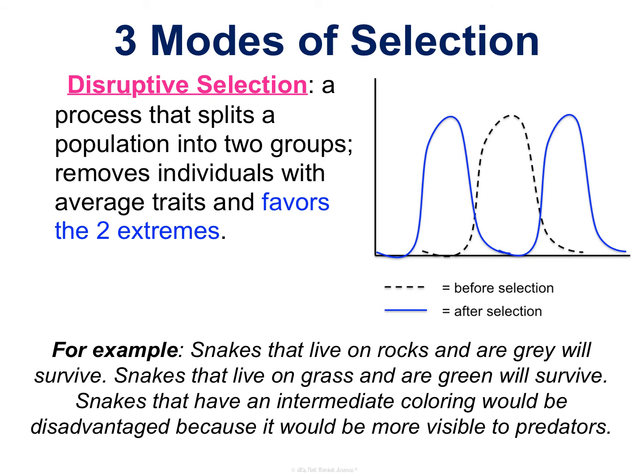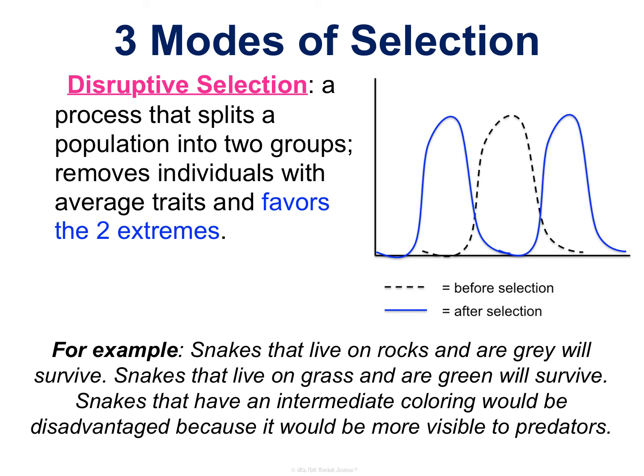And then there are snakes that are kind of this intermediate coloring. They have both a gray coloring and a green coloring. This is all the same population of snakes. It's just the color is being expressed in three different fashions. Well, if there is in the environment only this rocky area, and then from the rocky area we go to a very grassy area, then the benefit of being green and being in one spot is better camouflage, right?